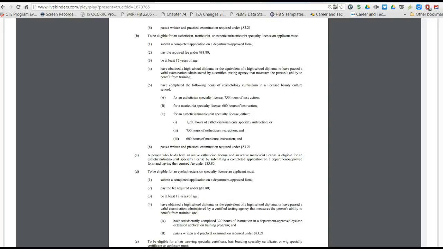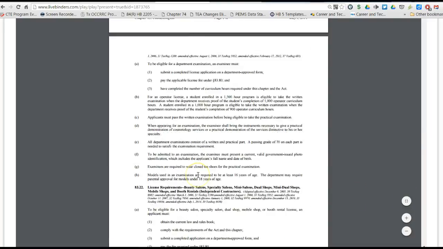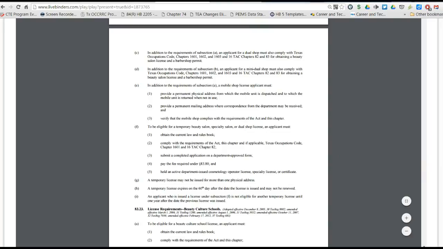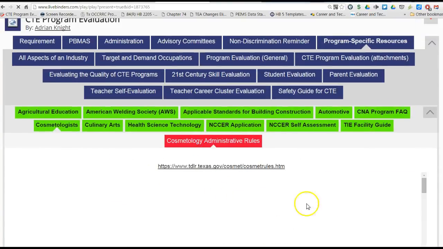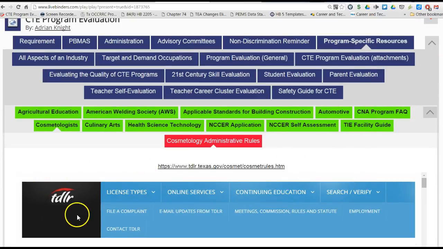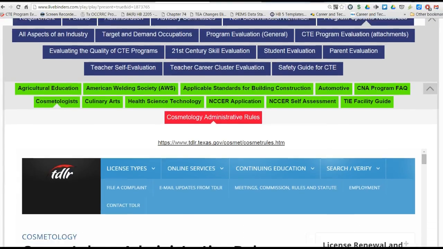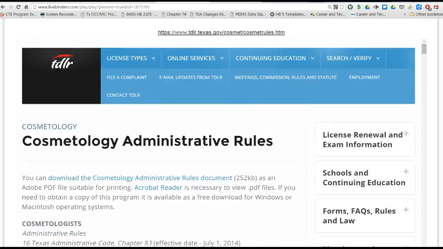So therefore, you've got to follow the standards that are in the state law and state guidelines. All that information is in this particular document. Also, the administrative rules are here for cosmetology. Again, you notice here, Texas Department of Licensing and Regulation is the governing body for these certifications and licenses.